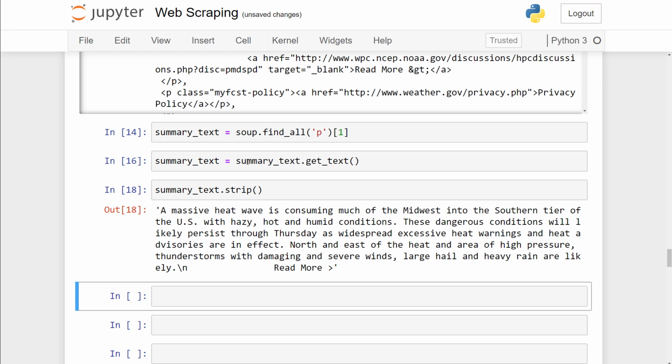You're picking up a lot of web scraping skills here, but there's one more thing I want to show you before moving on to scraping forecast information from the National Weather Service website. And this is the concept of searching for tags by the class name or the ID name. So I'll see you in the next video.